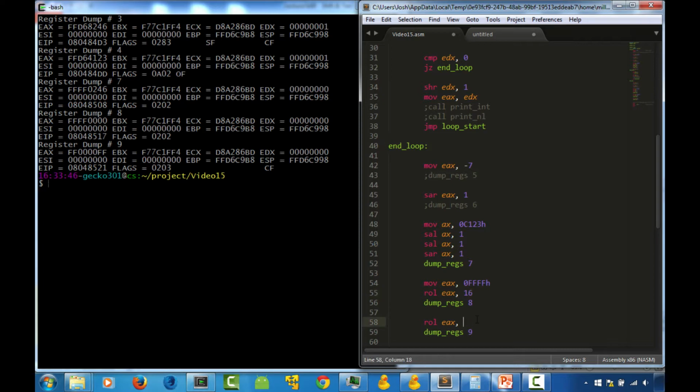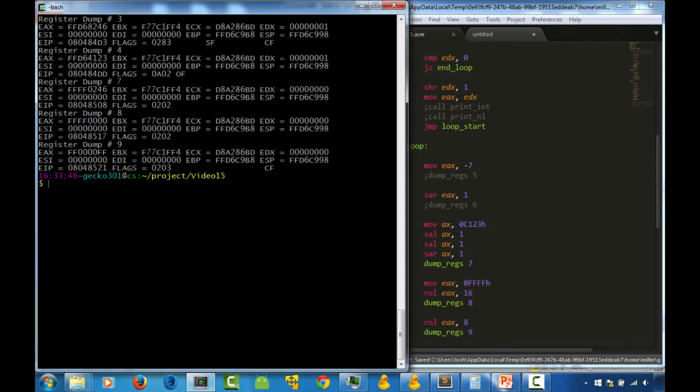Let's say that we only want to rotate by an additional 8. Okay, so what does that look like? Well, if we have the upper 16 bits, and now we're moving that another 8 bits, then we've essentially rotated those top 8 bits off. They've come back around, and then these two moved up. They've shifted 8 bits to the left. Okay, and that's what we see here in this last register dump. We've rotated them, essentially split them in half. We have those two still at the topmost, and now the uppermost were rotated around.